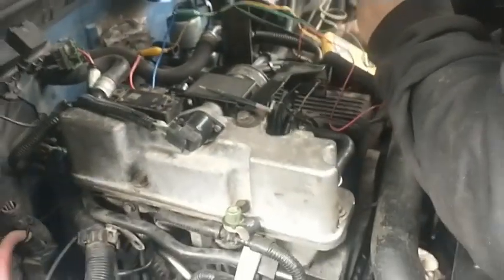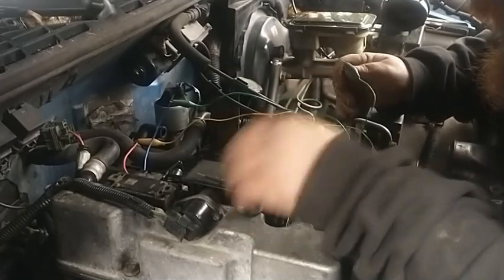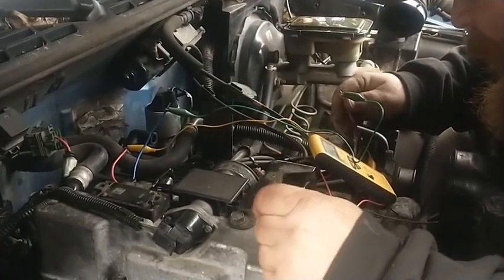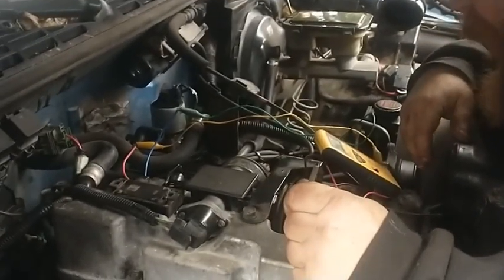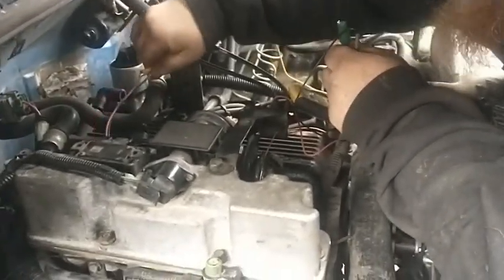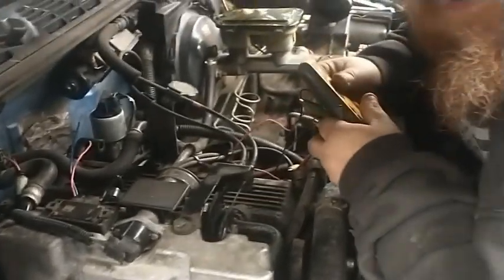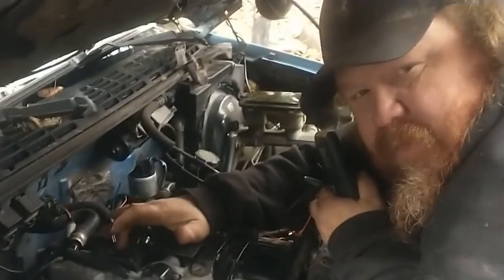Okay, so we got 5 volts there. I'll switch our test lead to our other wire. Let's see what we got now. Okay, we got 0.5 volts. So go ahead and we'll disconnect everything and put the bolts back in the map sensor and run it and see what happens. So let me get this bolted back down, and then we'll run it and show you guys what happens. See you in a minute.